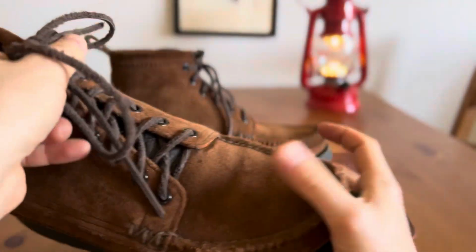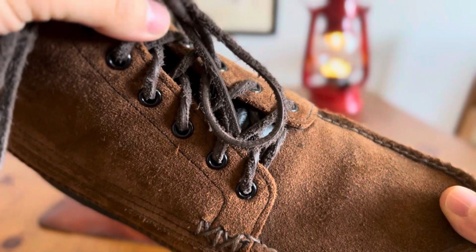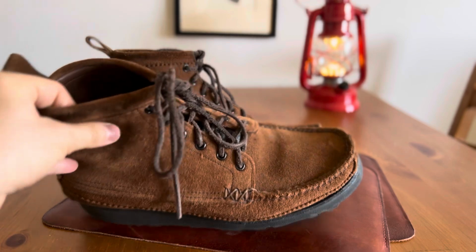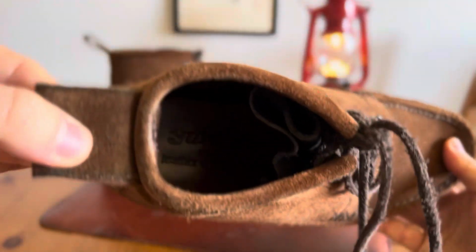they're works of art. The tongue is this black pebbled bison leather, very, very soft. Again, that's something that most boot companies, they either use the same hide, which is sometimes a good thing, sometimes not a good thing, or they'll use a supple, soft kind of standard leather. But Yuketen's always using the most interesting, beautiful, but still very comfort-oriented tongues. They're just like incredibly well thought out boots.